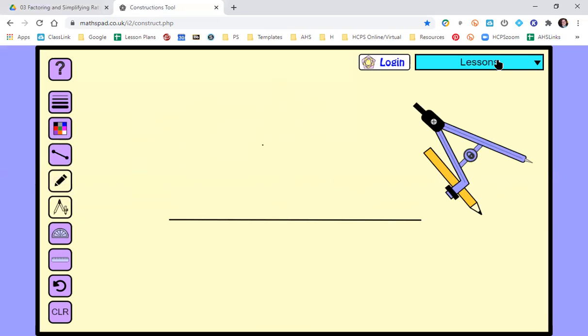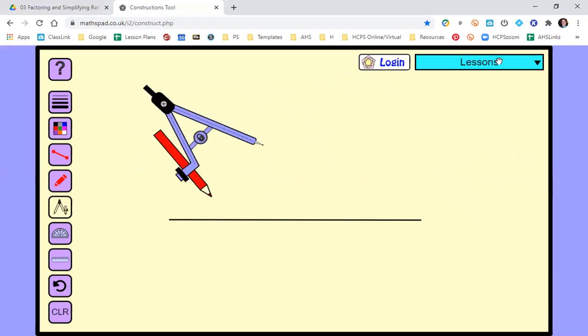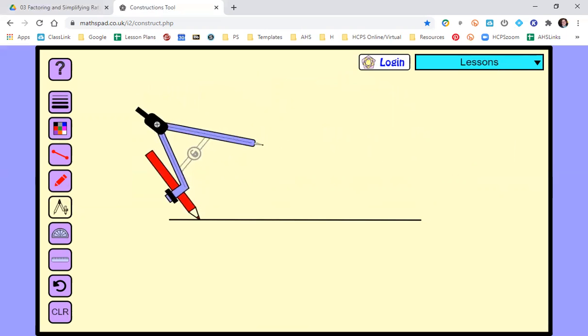So here's what we need to do. Because it's off center, the first thing that we're going to do is actually mark off an equal distance to the left and to the right that intersects with that line that we have down at the bottom. So first thing I'm going to do is move my compass pointy end to that point we just drew, and I'm going to change the width of my compass so that when I draw it, I can make an arc that hits both on the left-hand section and the right-hand section of my graph.